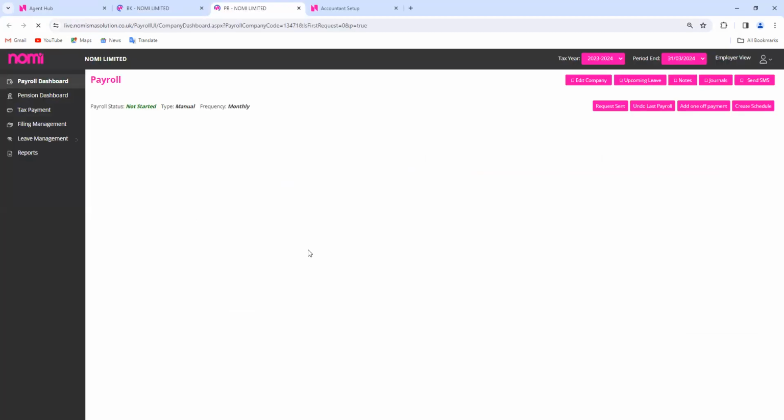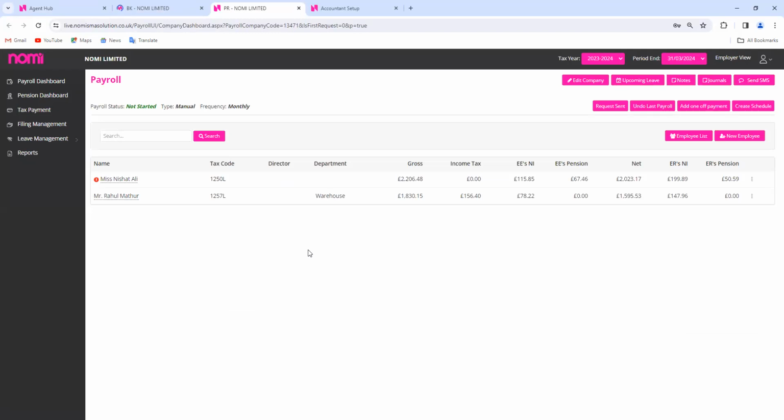So we can just click on payroll here in the company record. And if it's a director-only company, or the employees are paid on a fixed payment basis, or if there are some changes every 3-4 months which you can make before the payroll run, then in that case you can set up the company on automatic payroll.